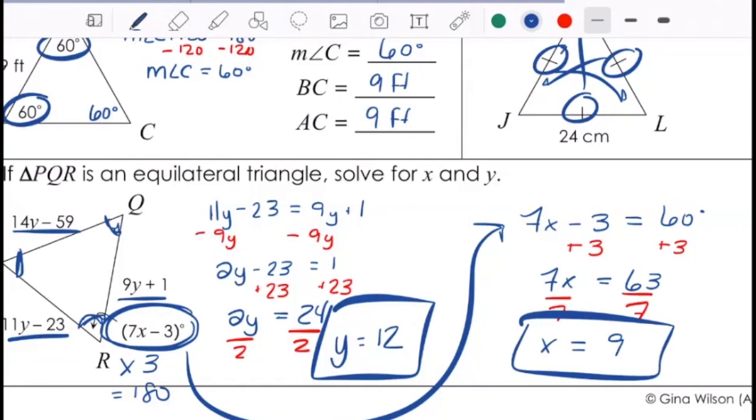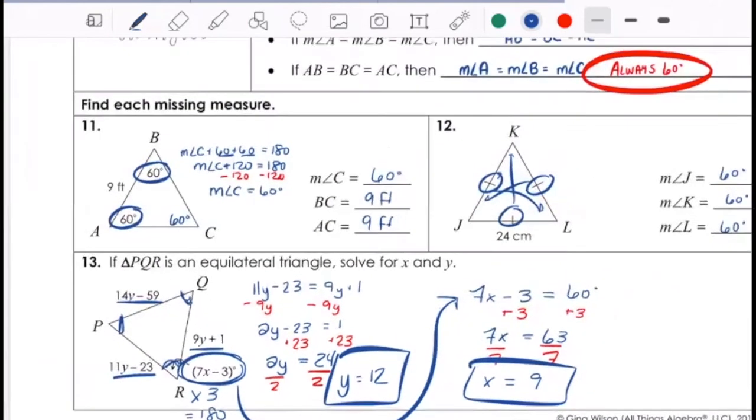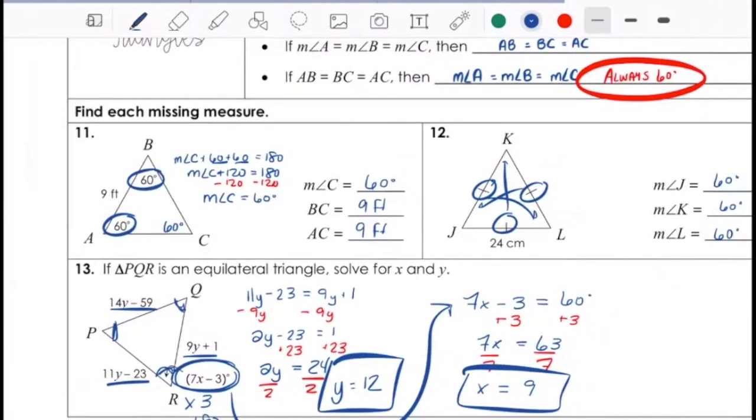And if you did triangle sum theorem because that's what you're comfortable with, great. That's awesome. It'll work as well. But I also want to be able to help you guys and give you the key to accomplish what you need to accomplish without bogging yourself down with unneeded algebra. Remember, the angles of our equilateral triangle will always be 60. So if I pop one of these on your quiz or your test, be like, no, no, no, Mr. Coach, I'm not going to waste my time doing the triangle sum theorem. I know this angle has to be 60, so I'm going to set it up that way.